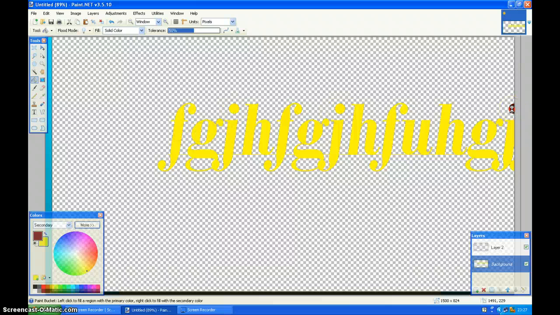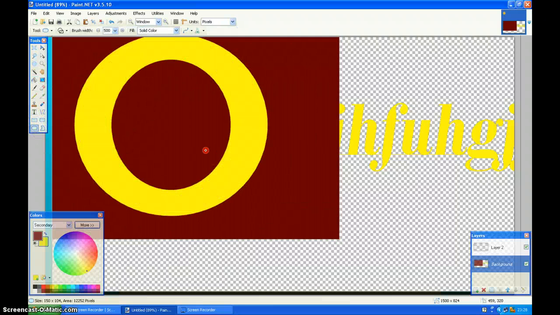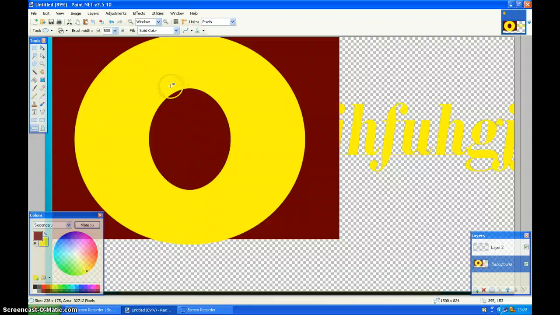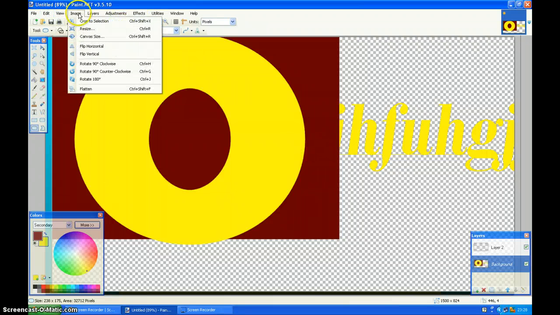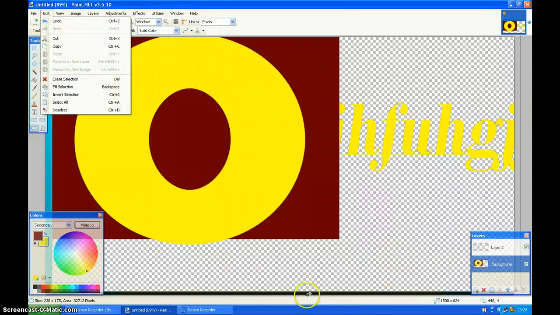You can just choose which colors you want by changing them on the color wheel. Then the last four are just shapes. So you can draw a shape and so on like that. But anyway, those are just the basic controls that you need for this software. There's a few other bits up here in these menus, but I'll show you that as I move on to actually making the background.